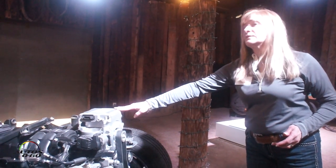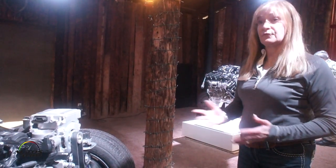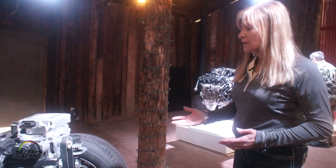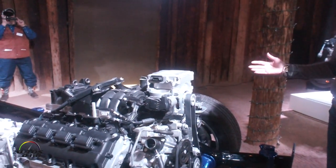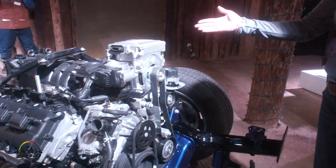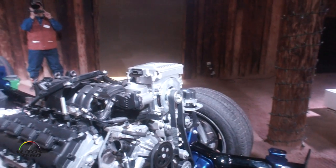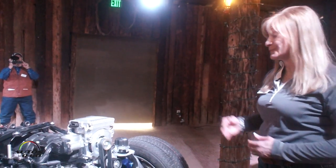This is first in the industry in this market segment at this voltage level — a 48-volt system — and also to this extent. What we're doing is we've replaced the conventional alternator. We now have a heavy-duty motor generator unit, paired with what we call a power pack unit: a 48-volt, lithium-ion power pack unit.